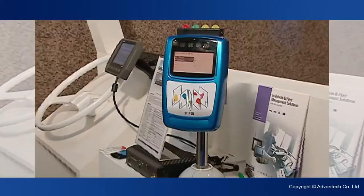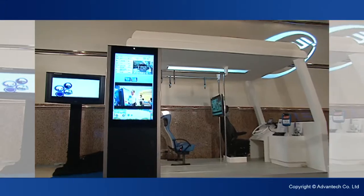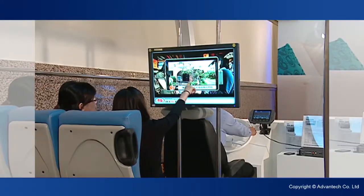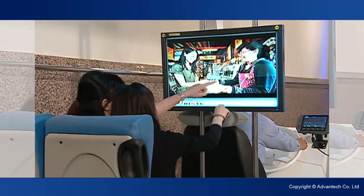Advantech D-Log fulfills the requirements of intelligent bus fleets with the Track 550 in-vehicle box computer and the Track 303 smart vehicle display. An intelligent bus can be equipped with passenger management features, safety features, information displays, or digital signage to assist passengers, as well as critical onboard diagnostic systems.